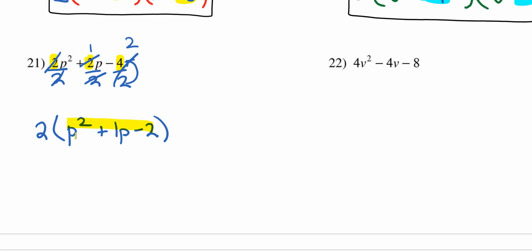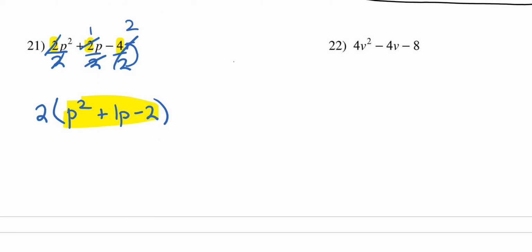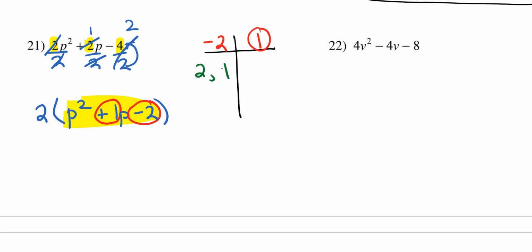All right, so now you are factoring this trinomial here. And once again, we can do that by setting up a table. We need two numbers that multiply to negative 2, and those two numbers need to add to 1. So the combination that would work would be 2 and 1. So 2 times 1 is 2, but since I need a negative 2 and a positive 1 here, I should put the minus sign right there with the 1. So 2 times negative 1 is negative 2, and 2 minus 1 is going to give me a positive 1.